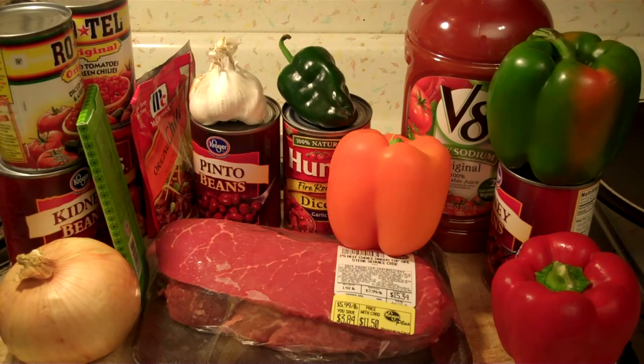I'm going to put red pepper in it, green pepper, orange pepper. I'm going to put a poblano in it. I don't have them laying here, but I'm going to throw some jalapenos in there. Kidney beans, pinto beans, fire roast diced tomatoes. V8 juice is going to be the soup base. Some onion. I'm even going to put some chocolate bar in there because I've heard that works well in spaghetti and chili. So, like I said, we're going to pull out all the stops.